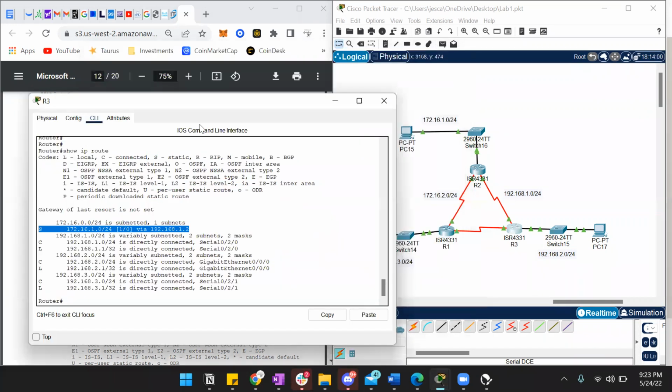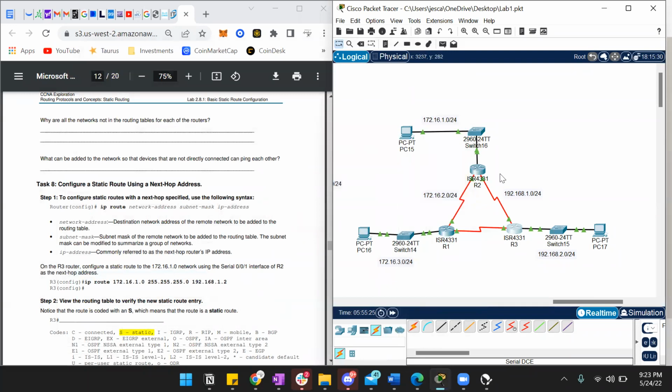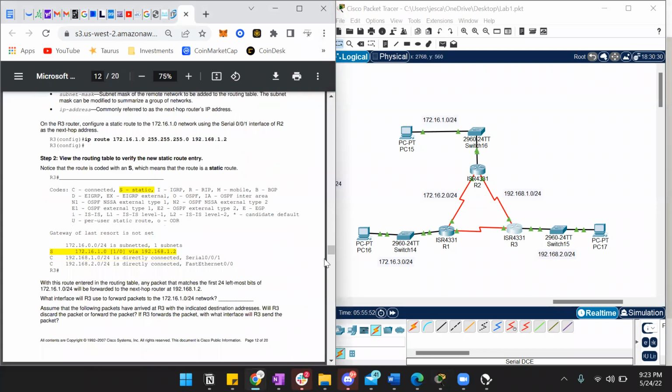That's a skill there. Now, again, you would have to do that for everyone. So imagine if there were 100 routers and 100 routes. You would have to do this 100 times 100. So of course they would be like, hey, you wouldn't do this alone. They would hire more people. But guess what? We don't even have to do all that tedious work. We can actually configure a protocol called OSPF or whatever protocol, EIGRP. So we don't have to submit all these different routes statically. We don't have to configure every single device for every single route.